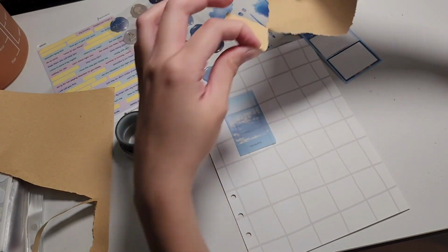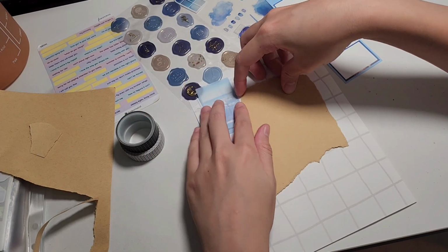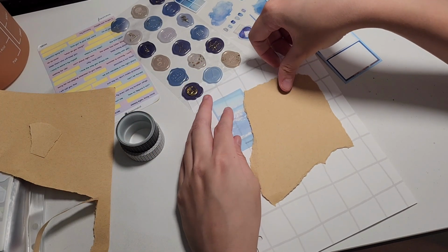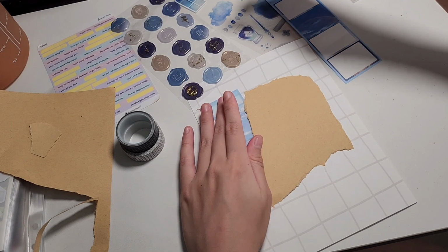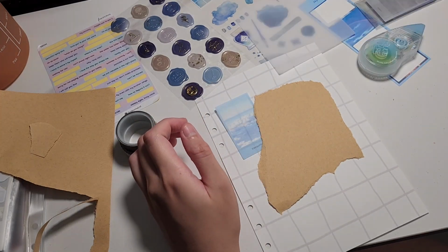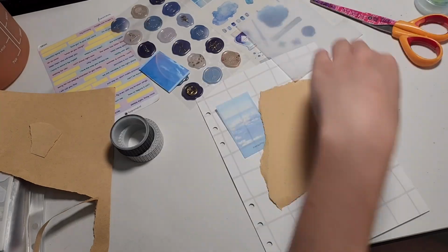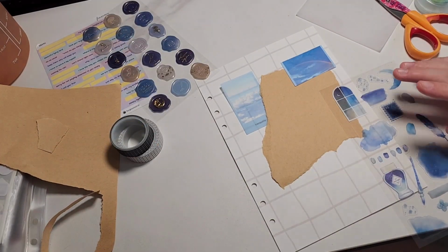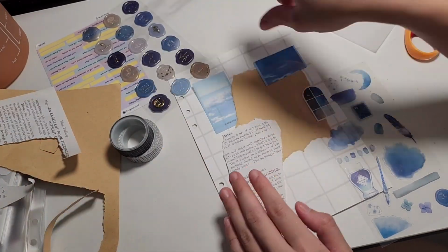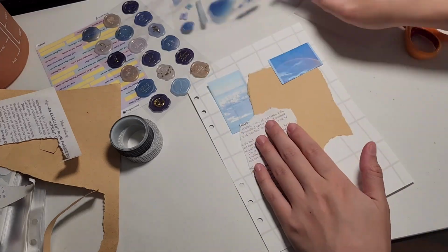Right now I am tearing up the craft paper as my base of this title page. It's usually not a pretty tear, just very random trapezium-like tears, and then I start compiling everything on the page. The idea behind this is that you're supposed to just play around with whatever supplies you have and just be creative. Don't be afraid to try out new looks, new composition. What you think might not look good might actually look good. I always mix things up. I try my best to look for inspo on Pinterest as well.